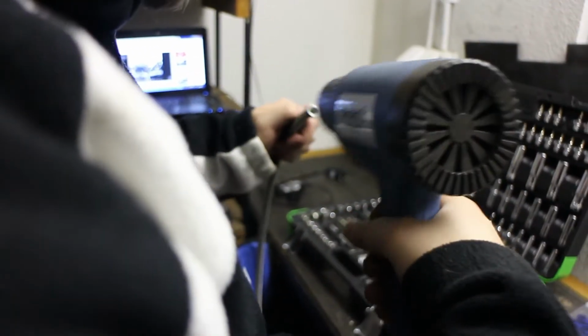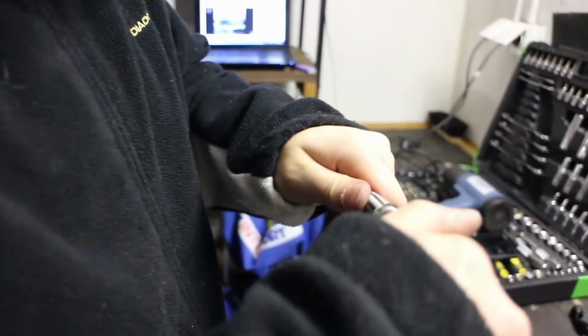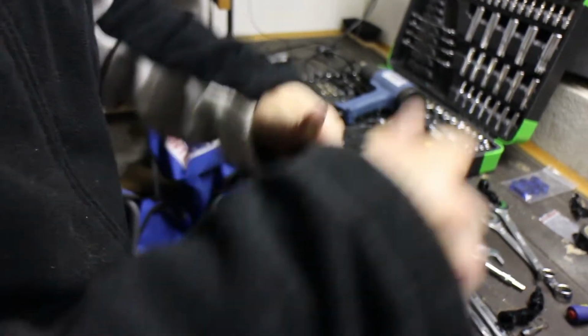It's kind of hot though. Just do that. I think it's enough. It's really hot. And then you just put it on until you hear a click. Last time we were trying for like 10 minutes and then some heat and it just went poop. Please go in nicely. Yeah, that's it. That was good. It's hot. And that's one pipe done. Now we just install it and move on to the next one. Exactly.